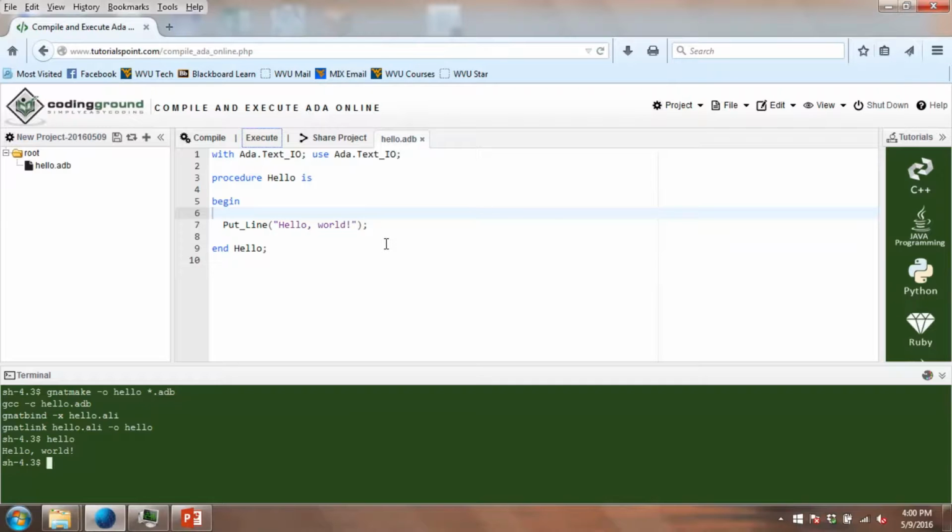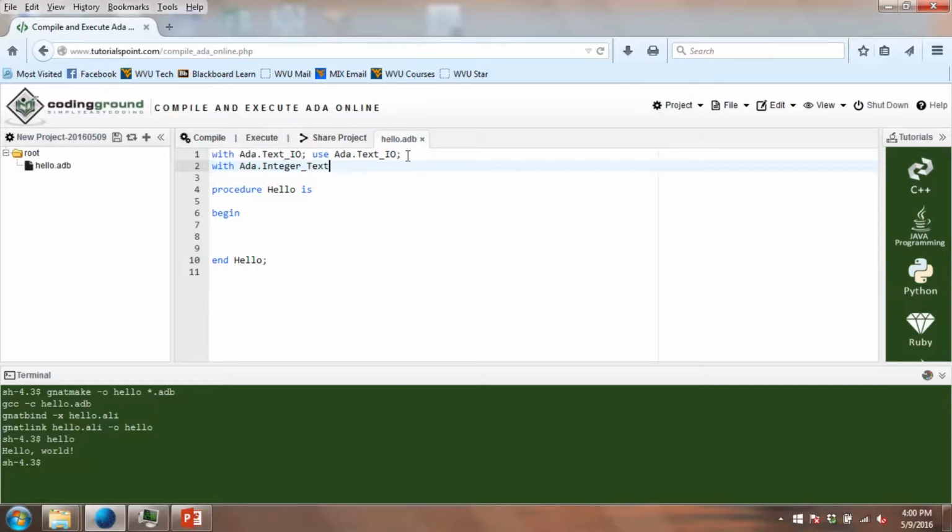So now let's go ahead and change this so that we can do our example where we would input two integers and we would output the sum of those. Now to handle integer input and output, I'm going to add a couple more lines at the beginning of the program. So I'm going to include with ada.integer_text_io. And anytime we include a with statement, we have to include a use statement. So we import it, but then we have to use it. So then I'll say use ada.integer_text_io. The rule of thumb is if you with something, you have to use that same thing. So this will take care of handling IO with integers.